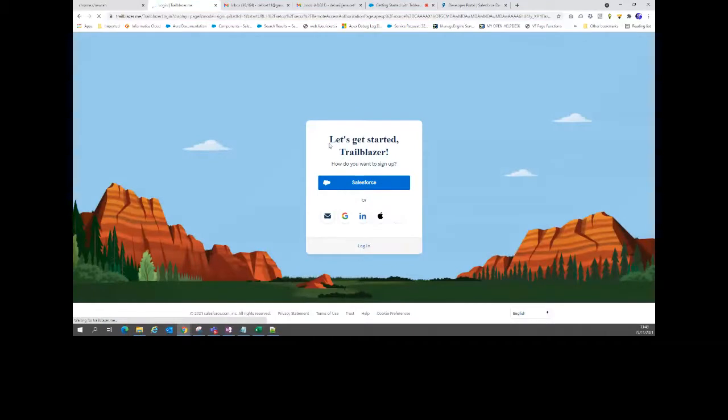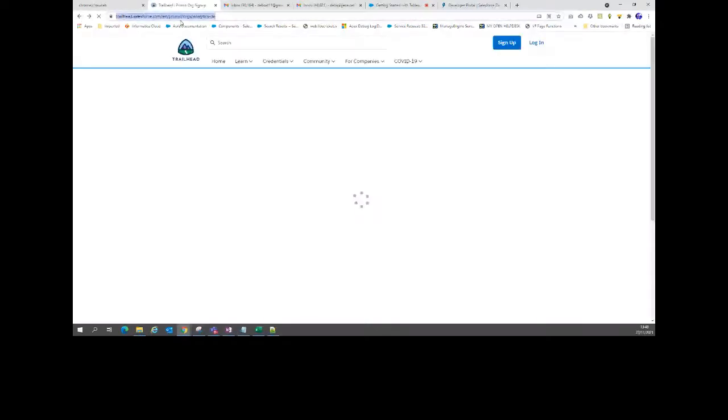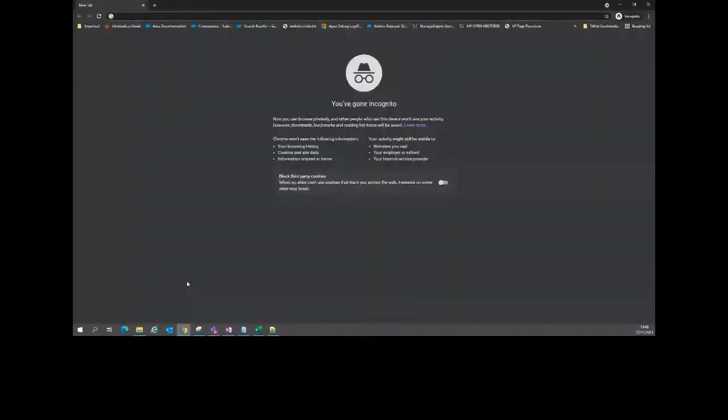Okay, let me. I'm already signed in to Salesforce, so it's asking me to log into my promotion org. Let me go to another window to show you how it looks. For the developer org, for the analytics org, if you do not have one and want to explore it, simply go to trailhead.salesforce.com/promo.